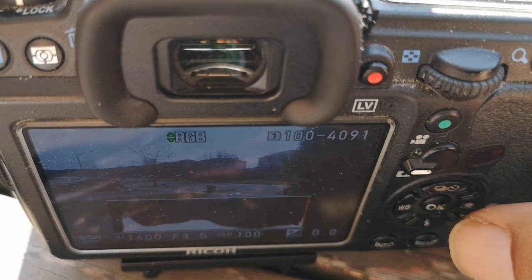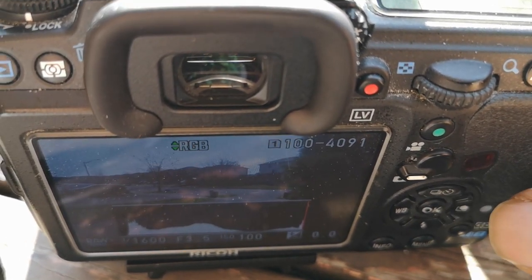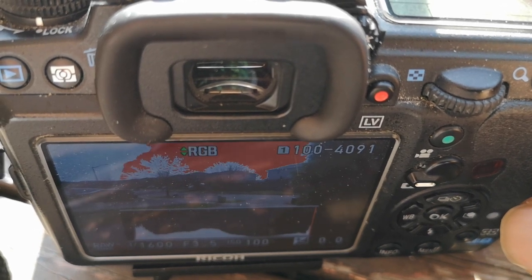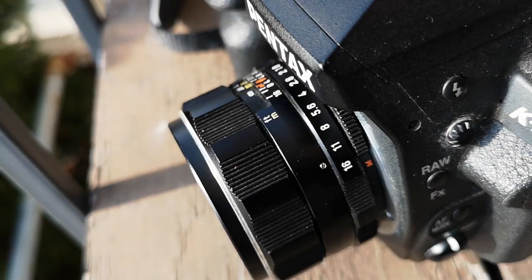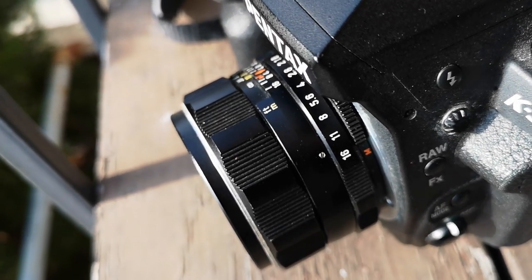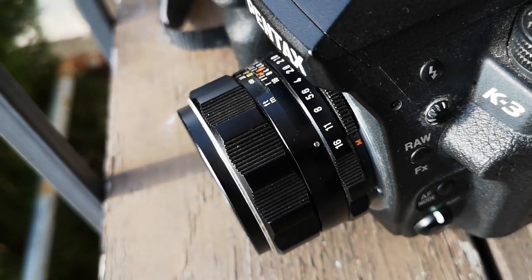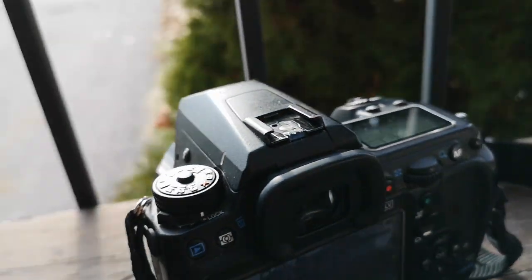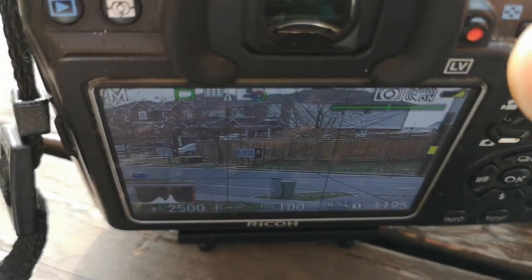Very interesting. All right, well, now I'm going to do the 50mm f1.8 versus the Takumar 55mm f1.8. Let's see what happens there. Okay, so I have the Super Takumar 1.8 mounted here on the K-3, and I'm shooting at 1.8. Let's do some open aperture metering here.